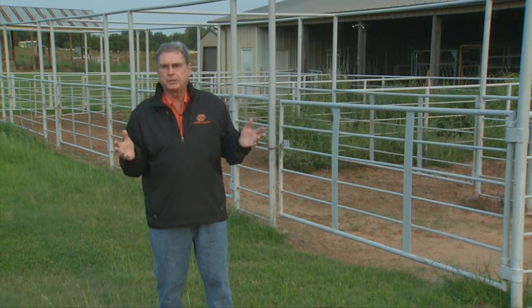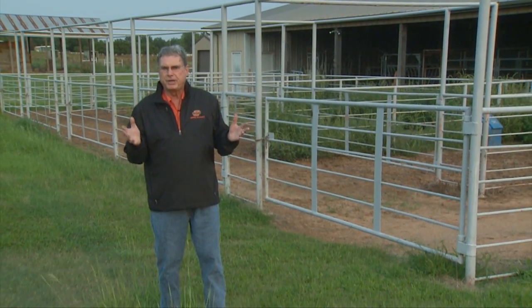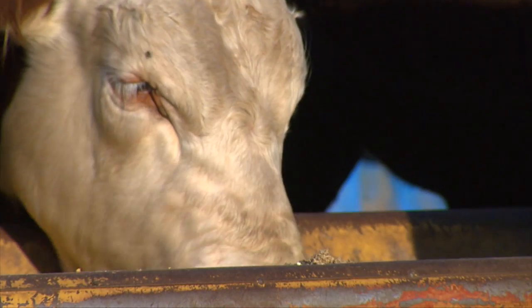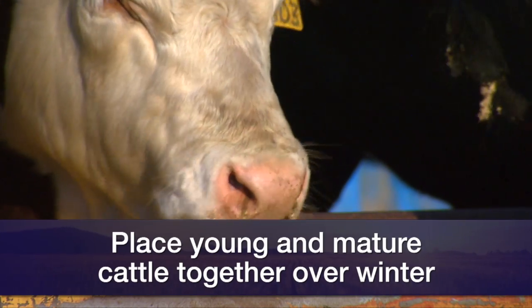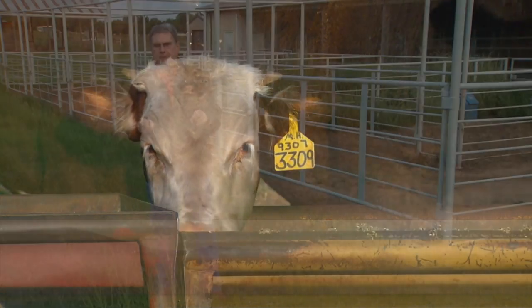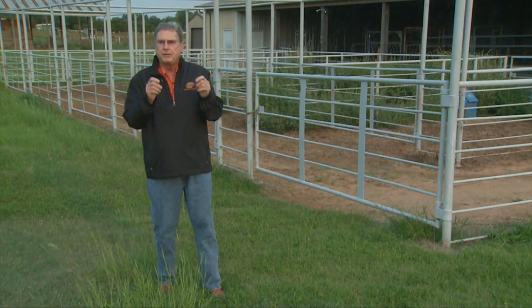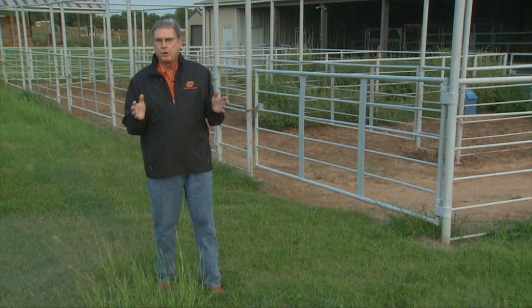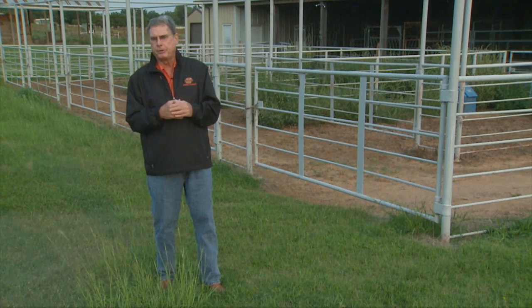So that's three groups for adult cows that we can consider. Many small cow-calf operations in Oklahoma and across the southwest may not have the pasture space to have three different groups. If that's the case, consider putting the first two groups together — those real young cows with the real old cows — and then the middle group fed separately. This is something we can do to help maintain body condition in all of these groups as efficiently as possible with our winter feeding program, just by doing a little sorting and putting them into groups that have similar nutrient requirements.